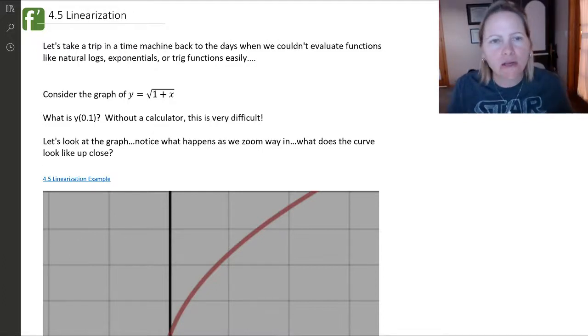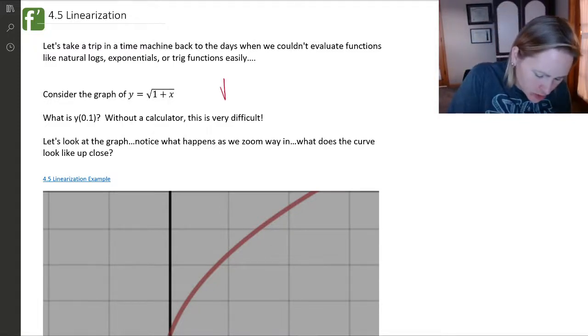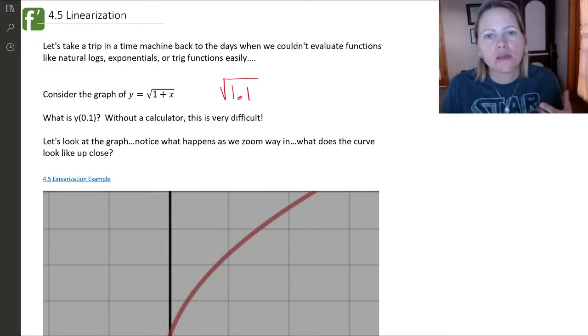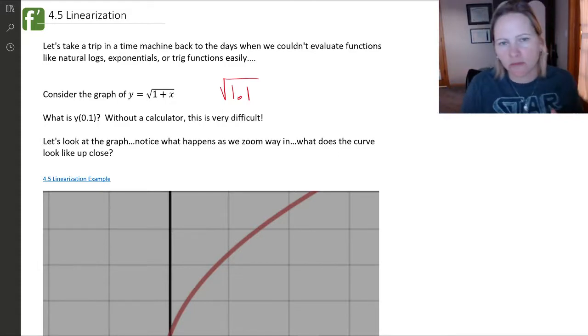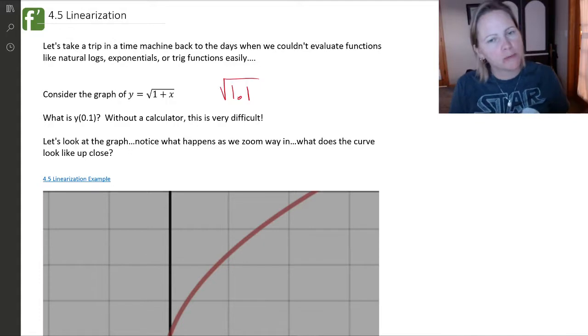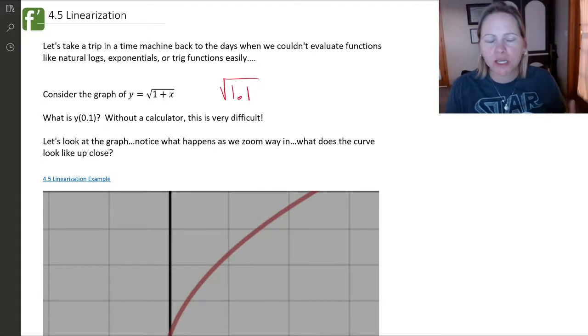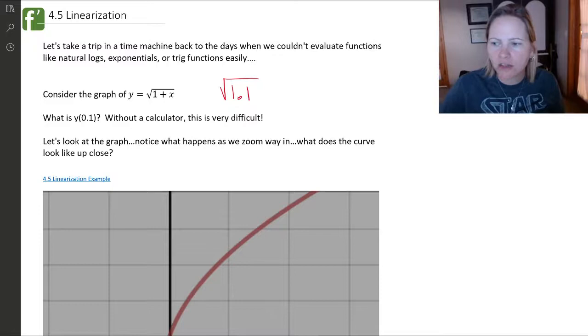And so let's say that we wanted to evaluate for x equals 0.1, some value. We'd be looking essentially for the square root of 1.1. Well, what is that? We don't know. But then Isaac Newton and Gottfried Leibniz and all the other fathers of calculus, and I'm sure that there were some women in there too, but probably not as many because that's how it was in those days. But those who were developing calculus and exchanging these ideas came up with this way, and they said, well, you know what, when I look at this graph and I zoom way in, something interesting happens. So let's take a peek at the graph and see if we can see what they saw.